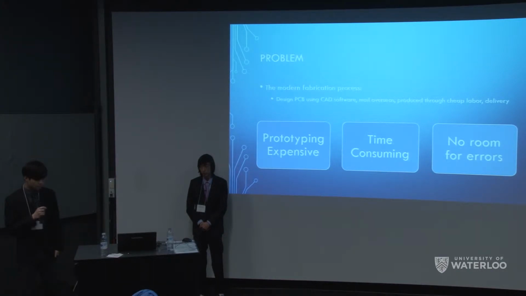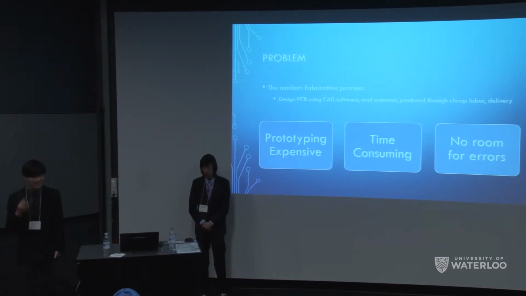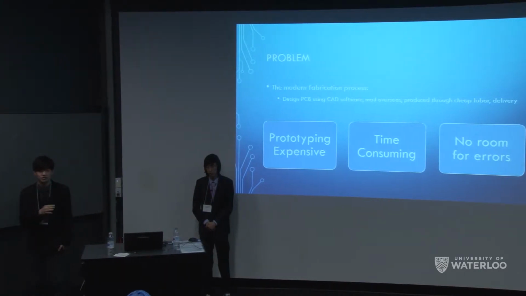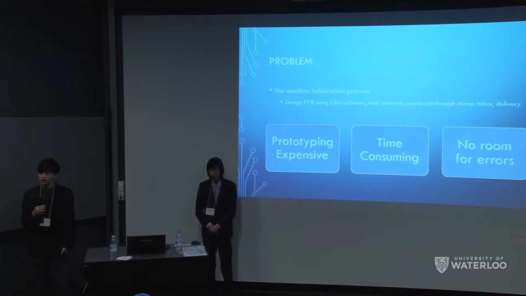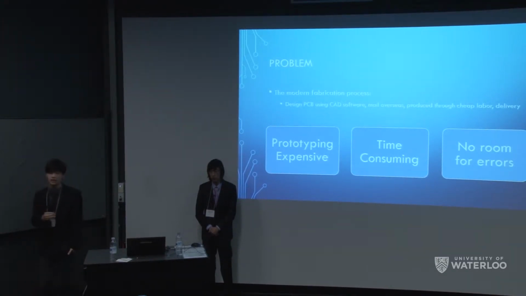First, being college students, we didn't have too much money. We would have to send the board overseas, which would take anywhere between 5 to 30 days to produce and mail back to us. If we were to do it locally, somewhere within Canada, it would still take around 5 to 10 days. And that's only if there were absolutely no errors or defects and everything was working properly. If it wasn't, then we'd have to do an additional order, which would double the time. So it could take maybe a week to 2 months just to receive our PCB.